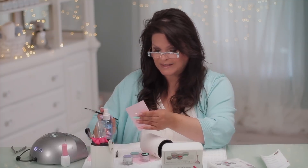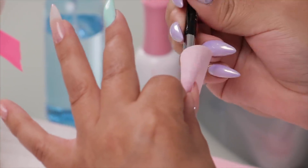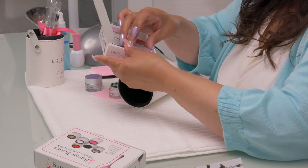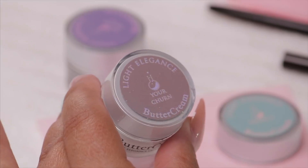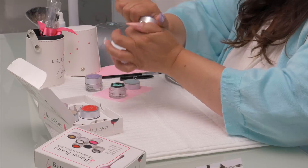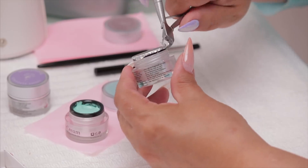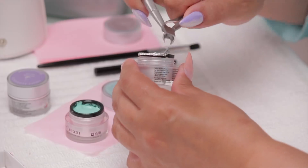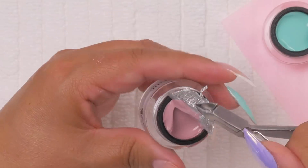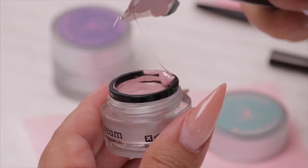I'm just going to clean my brush because I'm going to do an accent color — I have to see what some of the other colors look like. I think I'm going to go for this one called 'Your Churn.' I love nudes and I think it is a very nice complementary color. I'm going to take off the little lid — they're a pain to take off, but I'm really glad they put that on because sometimes gel finds its way out. All that product stuck to the lid — I don't want to waste that, it goes a long way.